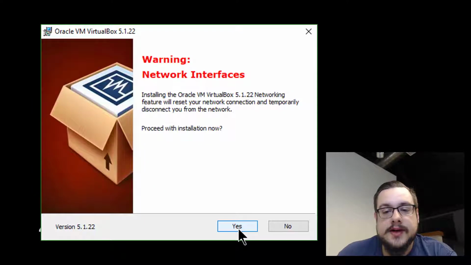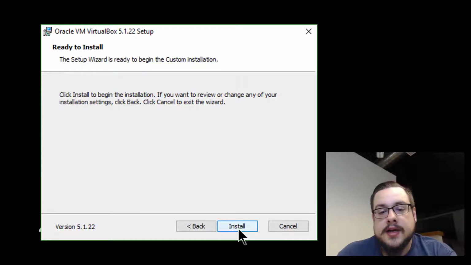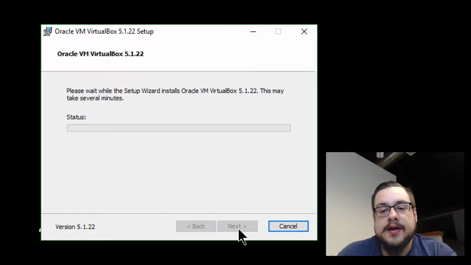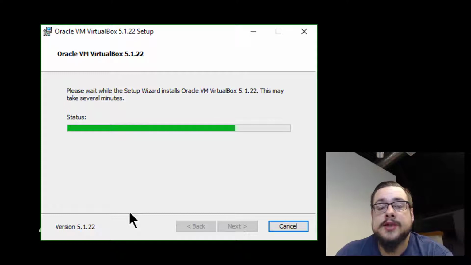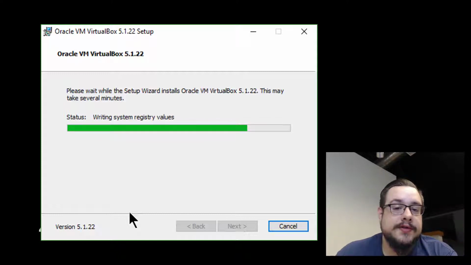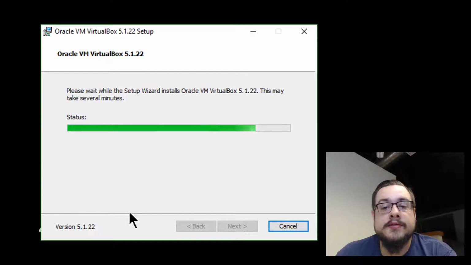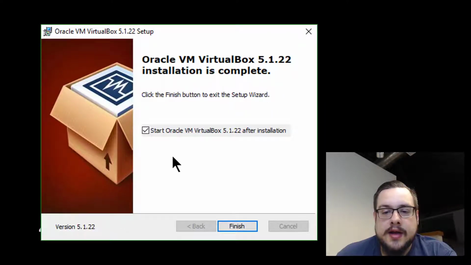So we'll hit next, and then we'll hit yes and install. And you might get a window pop up at this point, which I just did, and you just want to hit yes on that. That's just basically telling you that something is trying to install something at the base or Windows level, and you approve. Since we initiated this install, we would approve, but if it came up in another case where we didn't, we wouldn't want to approve that because that could be something malicious. So in this case, we'll hit yes, and we're done.